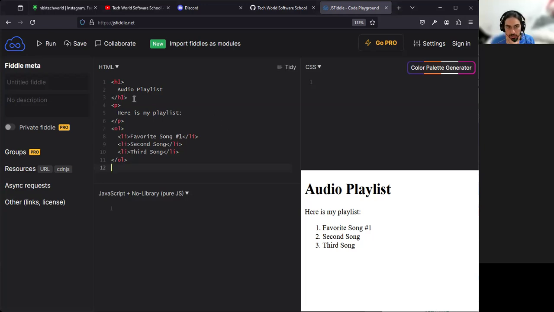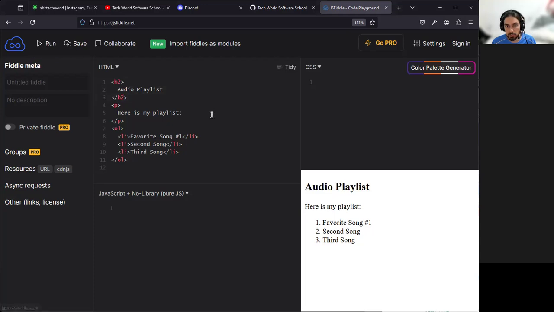Like I mentioned before, going back to this H1 here, there's also H2, 3, 4, 5, and 6. You can try them out. If you change the 1 and type a 2, you're going to see visually the text gets smaller and smaller, because it's meant to be a subsection of the section. And if you go all the way to H6, the text will be really, really small visually.